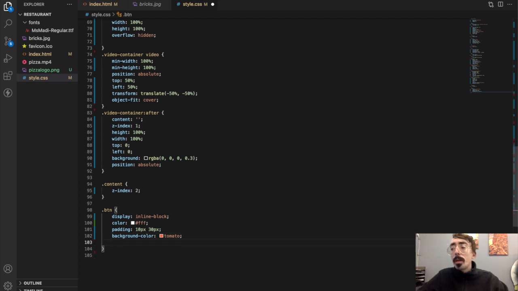And let's see, then I think we'll give it a border radius here. Nothing major, just a little 5 pixels. And a tiny little border as well. Solid white border. And real tiny, only 1 pixel. So we have our border. And we'll give it a little margin top, so it's a little bit further away from the H1 and P tags there. Just a little 25 pixels should do it.